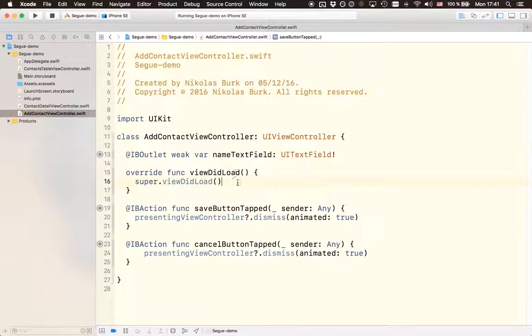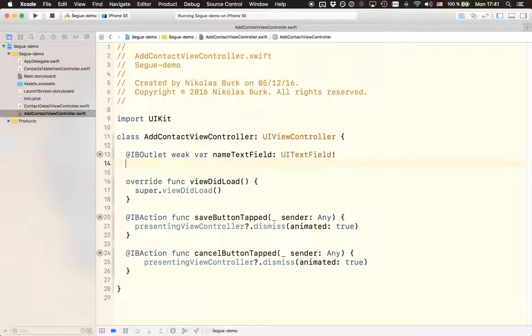All right, the last thing that we need to do is we need to pass information to the previous view controller. And in this case, I'm going to do it with a delegate protocol. Or actually, no, I'm going to do it with a closure because it's a little bit faster. So here, I'm just declaring a closure. I'm going to call it add contact. And it's of type string to nothing. And the whole thing is going to be optional.